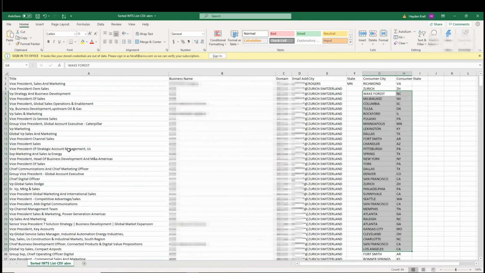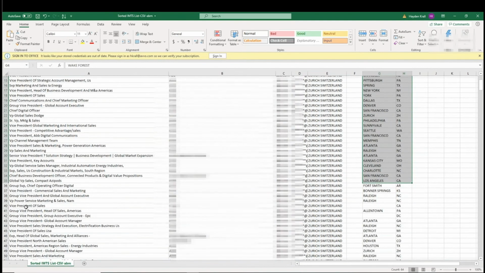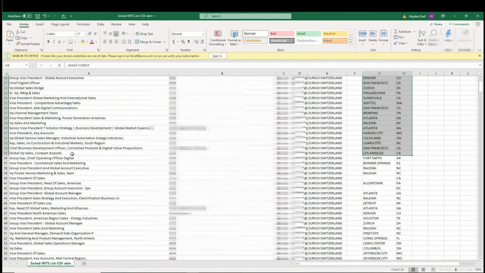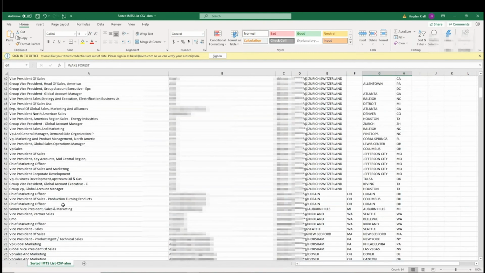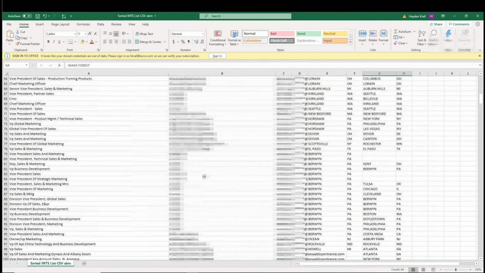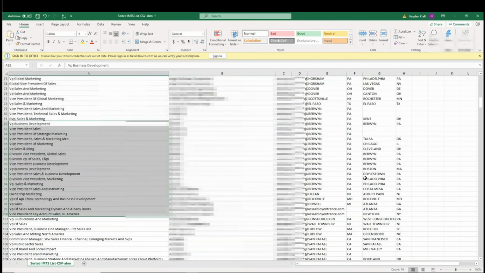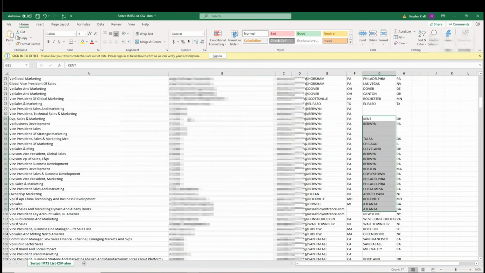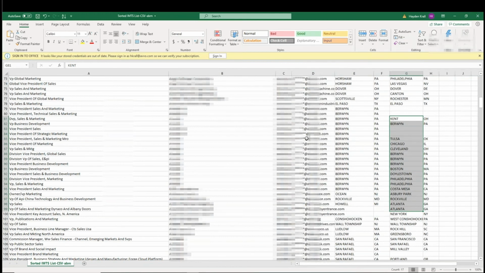Yeah, I clicked on VPs and senior executives. I can see based off of the titles here, pretty much hit the nail on the head. If I saw like business development representative, anything like that, I may go back and try to refine this. But I can check to see if these are the right companies, the right titles in the US here. I feel better about this. So a good little snapshot for that just to see who's in there. We do show an obfuscated email address just to show you that we have that contact information.